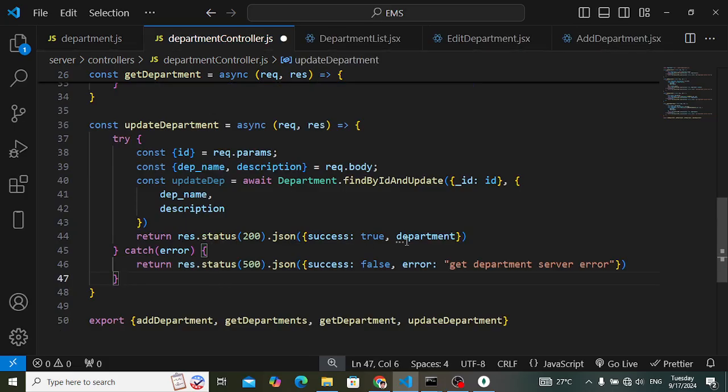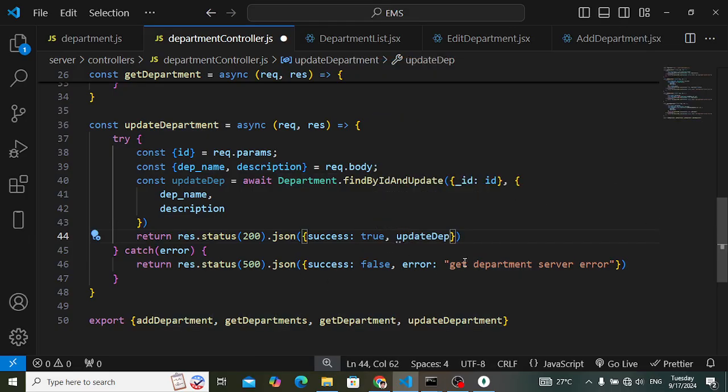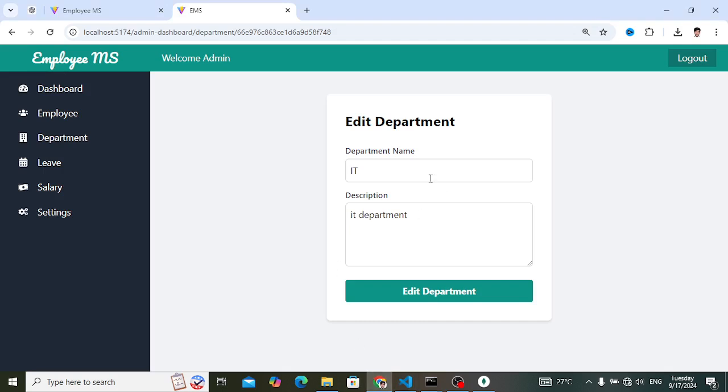So status.success and return the department success get, this is a department server error. So that is okay. Now let's check it. Okay, let's change this to database.